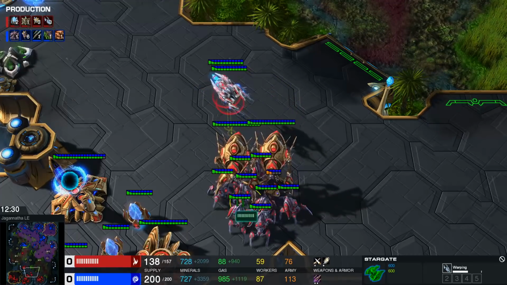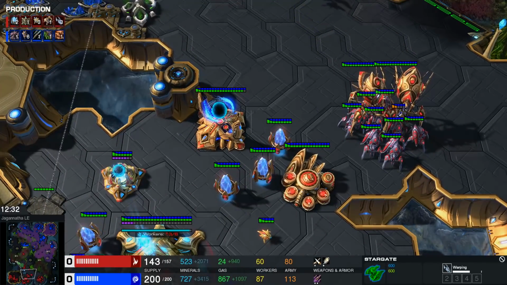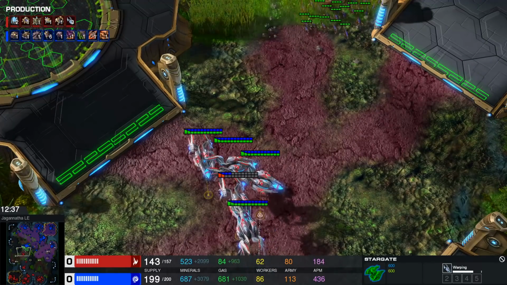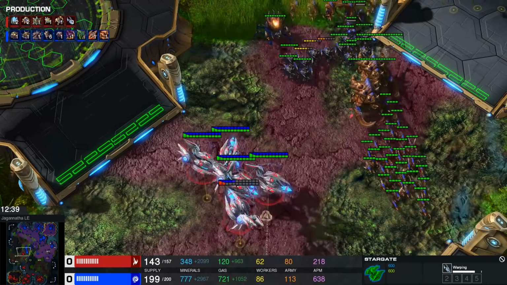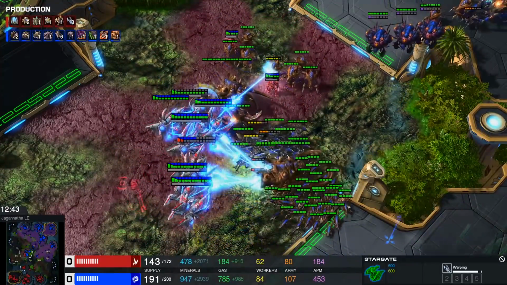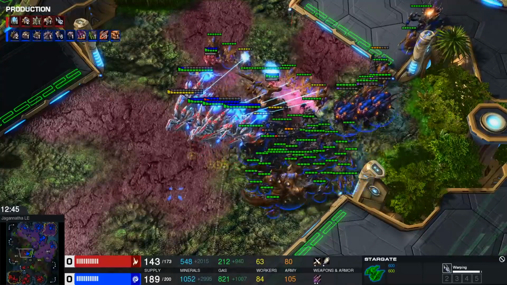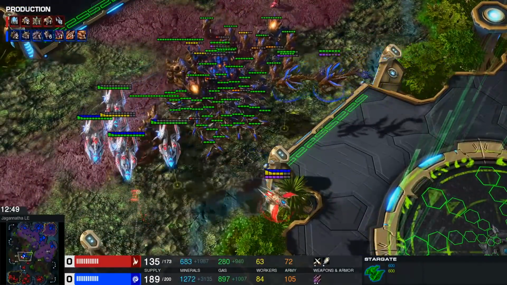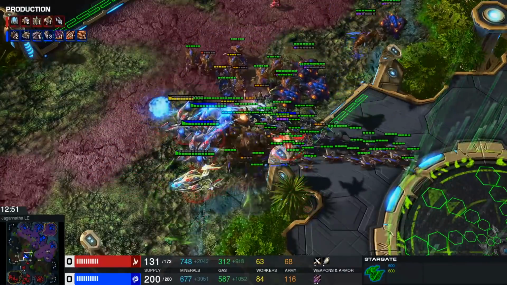Now, high Void Ray count. No real ground army here though for the TOS. I'm confused as to what his plans are. He's gonna be going into Immortals, which I kind of do like. 1 Ultra falls. Not bad micro on the Void Ray so far. Here comes the Parasitic Bomb though. And now we're gonna need to see some splits.